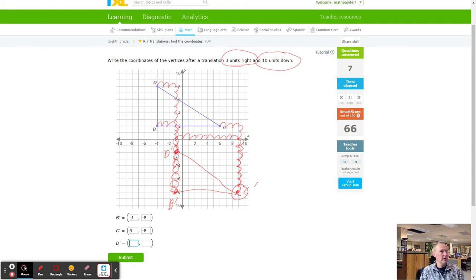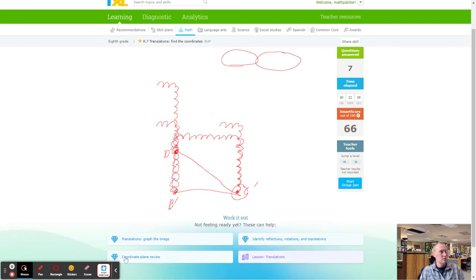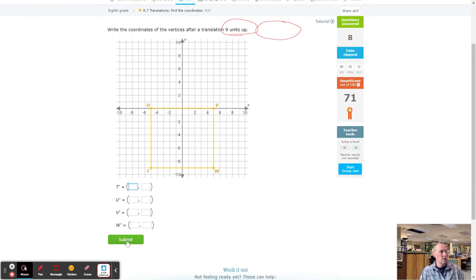And last one, D prime, is going to be 3 to the, well, we counted 3 to the right, but we need to start at the center now because we're going to the D. So here we go. From the center, it's 1 to the left and down 1, down 2. So that one was actually pretty nice. Wasn't too bad. So 1 left. And because we're going left, it's -1. And because I'm going down 1, down 2, that's -2. All right. We're at 70. We're doing real good.